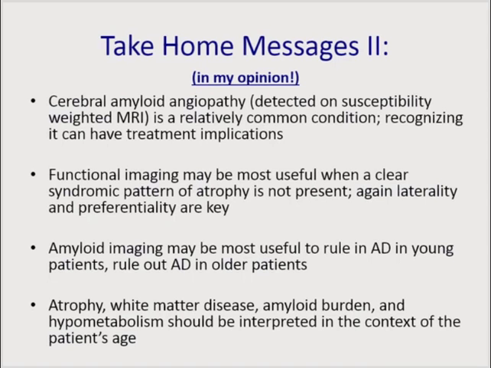Amyloid imaging is useful in young patients, in whom there may be other causes of cognitive decline, and in that demographic there's also a lower background incidence of amyloid positivity. So the contrast is better, I think, in young patients. And also as a rule-out study in older patients. If an amyloid PET is negative, I think that argues pretty strongly against AD as an underlying diagnosis.